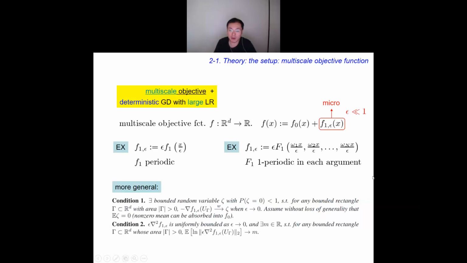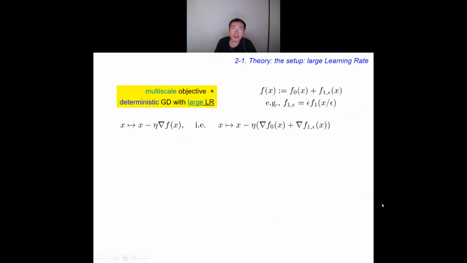All we need is actually some very mild condition. Roughly speaking, I require the micropotential to have a gradient that converges to something. Basically, I require my first order derivative to have an order 1 weak limit. And by the way, you can check this. You can show this is true for the 2 examples that I had above. After differentiating one time, this epsilon cancels with the epsilon outside, so you actually get an order 1 term. There is another condition, which is the second order derivative being order 1 over epsilon, but that's also not a very strong assumption. So that's roughly my definition of a multi-scale objective function.